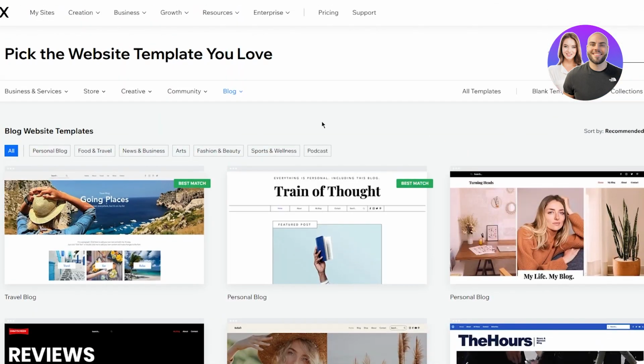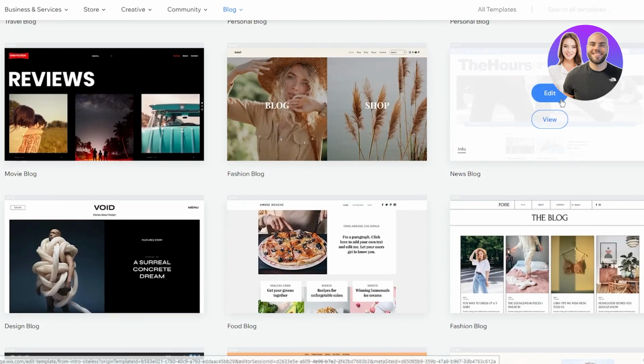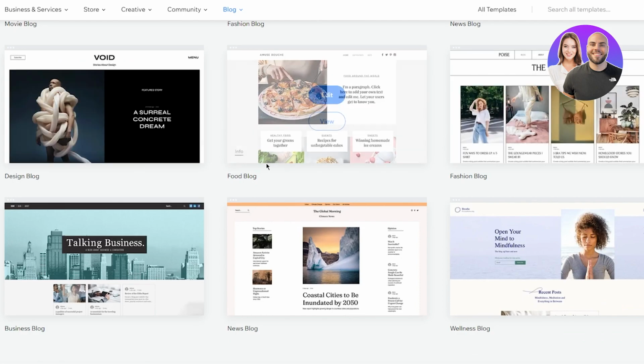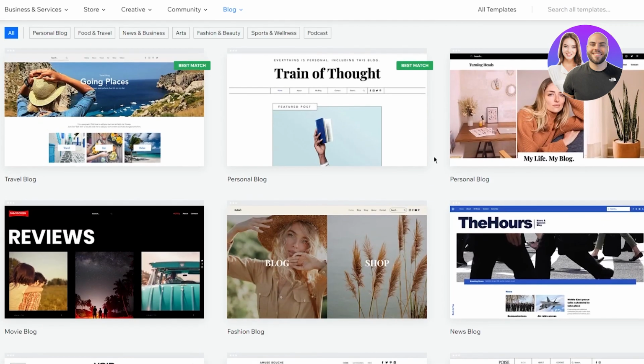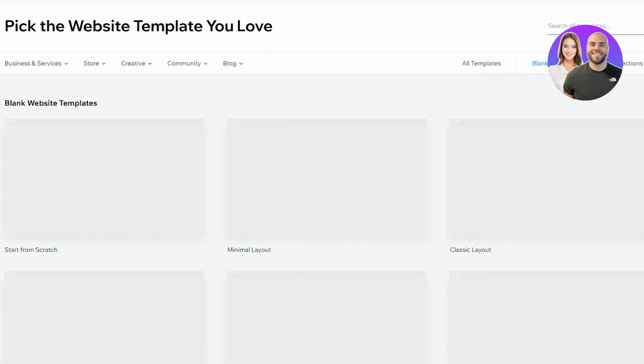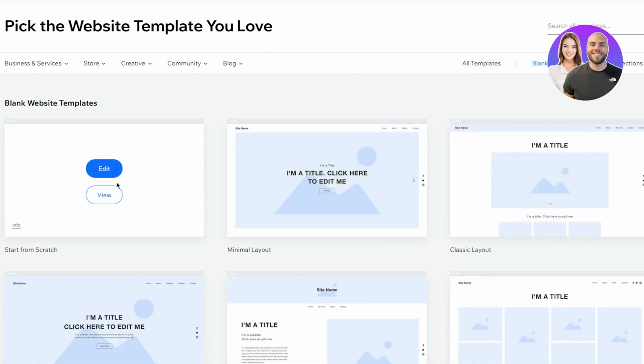Now, in this case, I'm going to be using a blank template, but you can use one of their proper full-fledged templates. Their proper templates look really good. They're really amazing. Not a big fan of the layout, but the art styles are amazing. So please go ahead and go with them if you want to. But you know what? Right now, I'm going to start off with a totally blank template. Click on blank templates, go on total scratch, and once you do that, as you can see, it starts loading me in with a proper blank template.